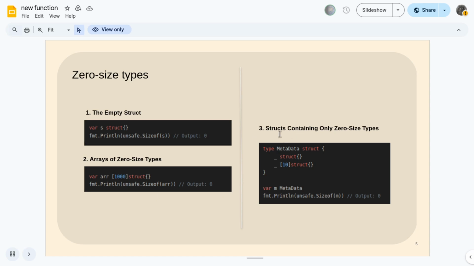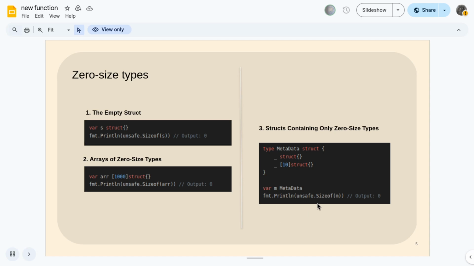So with a struct containing only zero size types, this logic extends even further. Here we've defined a metadata struct. Notice its fields. The first is an empty struct and the second is an array of 10 empty structs. Since all of its internal components are zero size types, the metadata struct itself is also a zero size type, as expected.